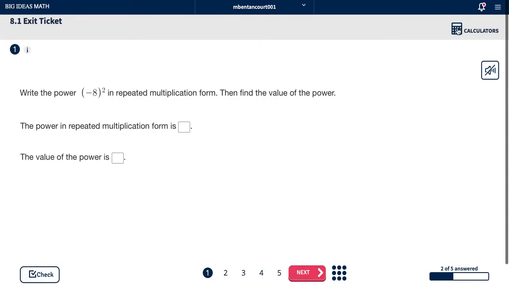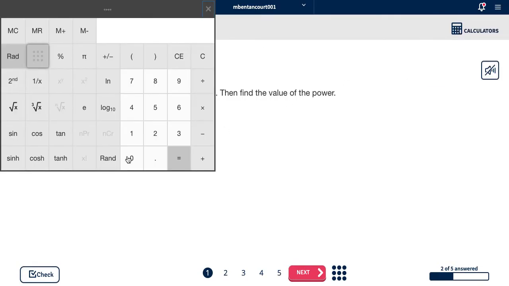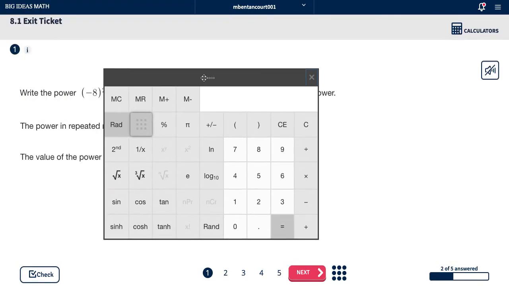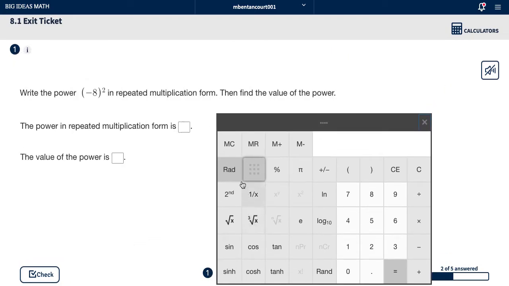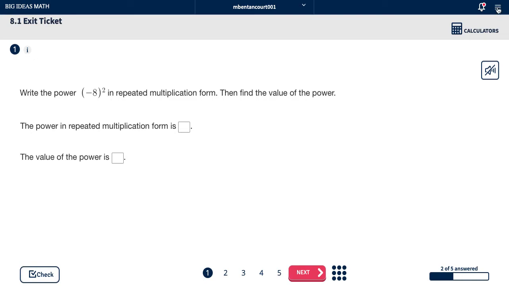That way you have access to a calculator here. You can use the calculator and move it around on your screen. You can do different types of calculators. You can do fractions by using the division bar. Okay, turn them into decimals, etc. There's also different calculators you can use if you wanted to, but that is really up to you.